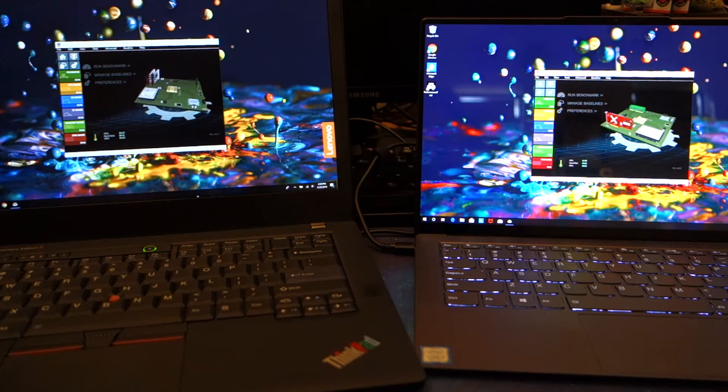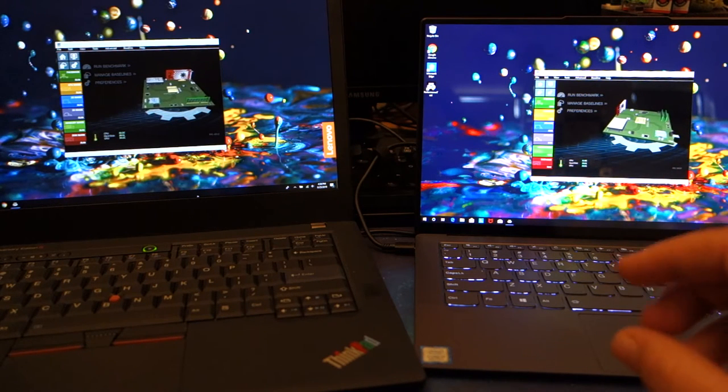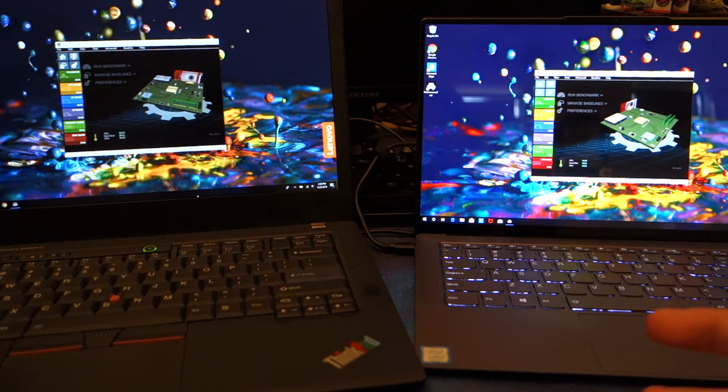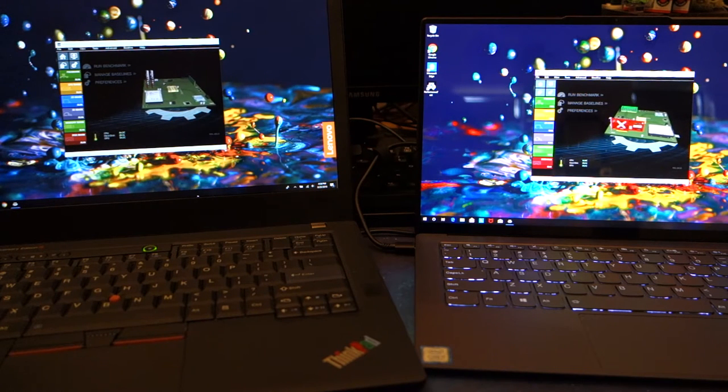We're going to go ahead and run the benchmark. I'll speed this up so you don't have to sit through it. One thing you'll notice is on this laptop, for whatever reason, when it gets to the 3D test, it does hit an error. And I'm not quite sure why. I reached out to the guys over at Passmark, but I haven't heard back from them yet at this time. So if I get an answer, I'll let you know. Otherwise, it errors out at that point, which is not something I've had with other laptops. It's probably a driver issue, but I did check drivers and it does have the current drivers on there. So I'm sure in the next driver iteration it will be fixed. It doesn't affect performance of the laptop overall.